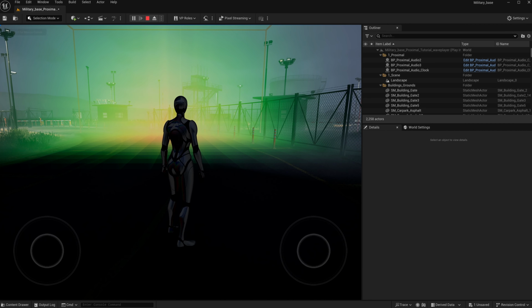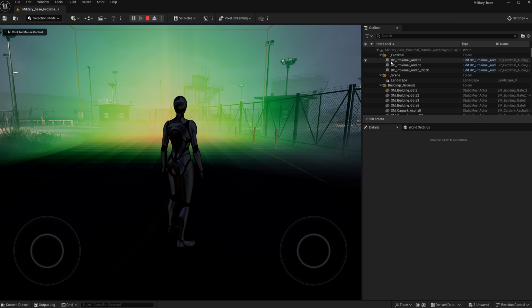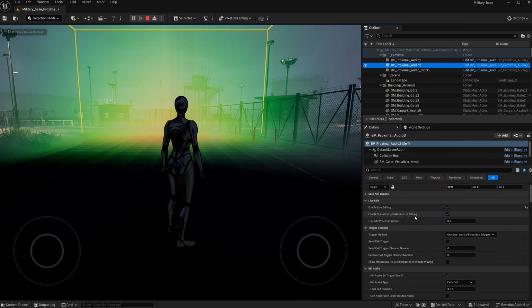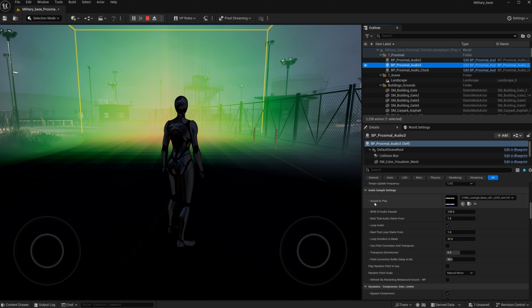So currently we've got live editing enabled on this instance, so we can change things whilst it's playing. If I just get control of the mouse again, there's this one, and I'm just going to change the sample. The first one is sound to play, so we can change that at runtime while it's playing.